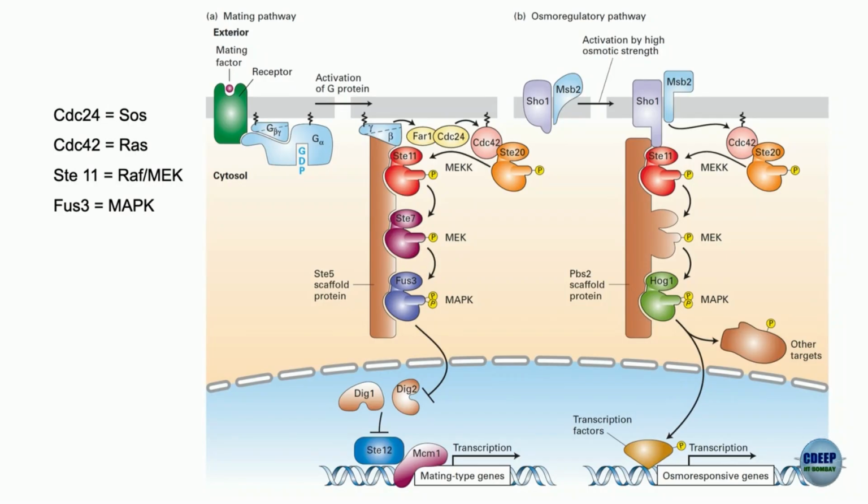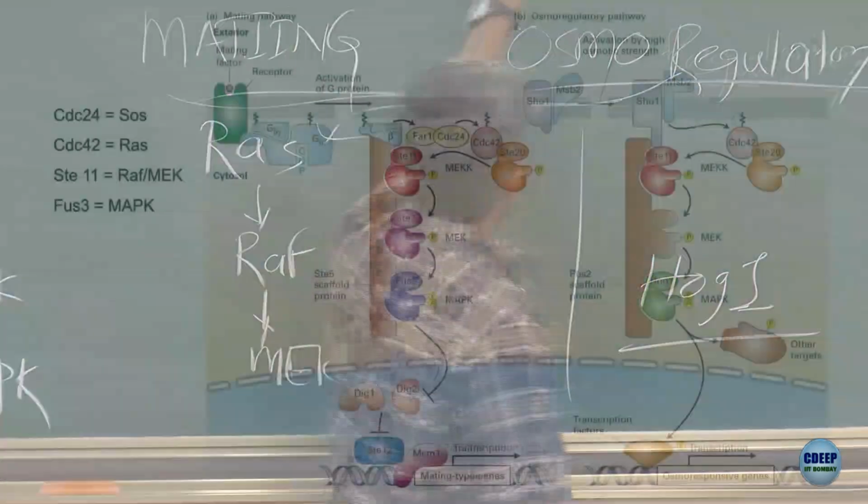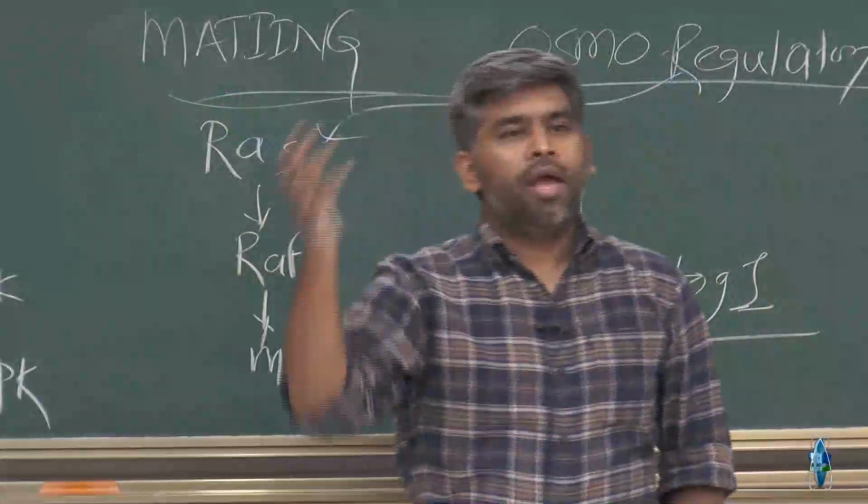So in both the cases, MEK is the same, but they are activating different MAP kinases. The downstream substrate is different, and that is when your downstream response is also different. That is when you could go and activate these osmo-responsive or other targets. These other targets will be some of the transporters, some ion channels, ion transporters, those genes will get activated. It is not necessary that it always has to phosphorylate a transcription activator. It can activate some other proteins that can get recycled back to the membrane and start doing their job.